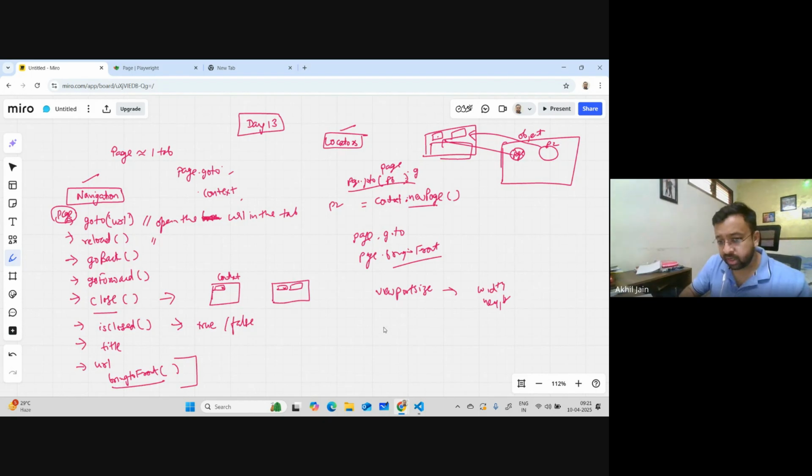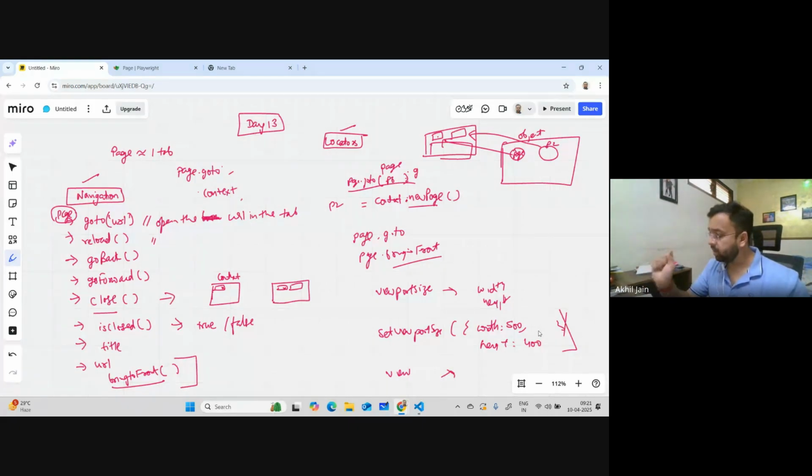But if you want to set the size of the viewport, you can do it through a method called set viewport size. Here it will take the input of an object which will have 2 properties within it. One is the width. You can define, let's say, 500 pixels, and the height, 400 pixels. And if you run viewport size again, this time it will return the height and width which we have set here, and it changes only that particular page. Only that particular page, not all the pages, because we are working on the page object.